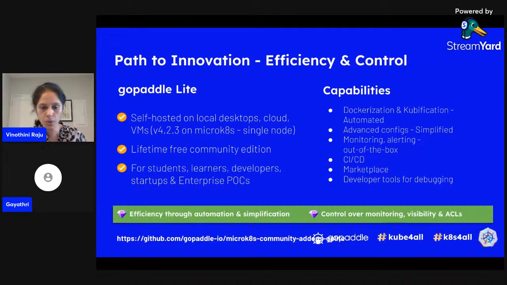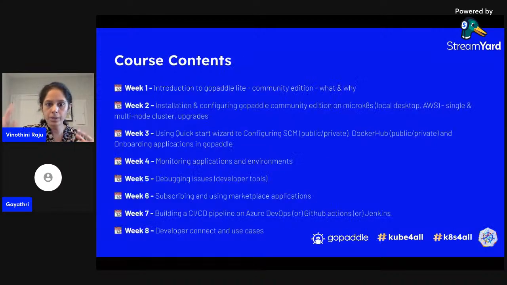So we are going to use this tool in the next couple of sessions. And what we are going to cover is this. In today's session, I have introduced you to gopaddle Lite and the whole process of building and deploying to Kubernetes. In the next couple of sessions, we are going to talk about bringing up this environment first, because we are going to use this as an enabler to build and deploy.